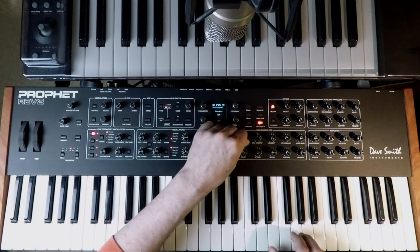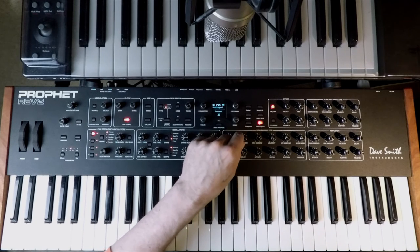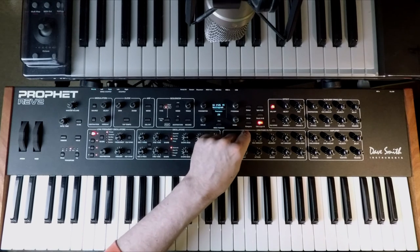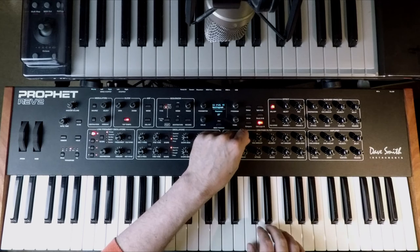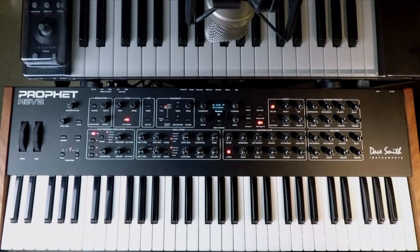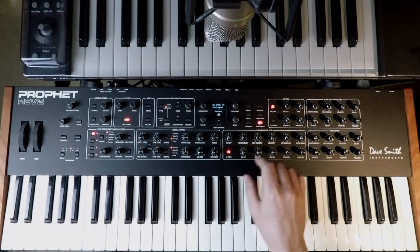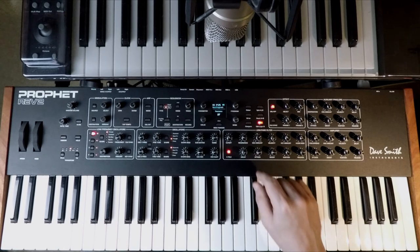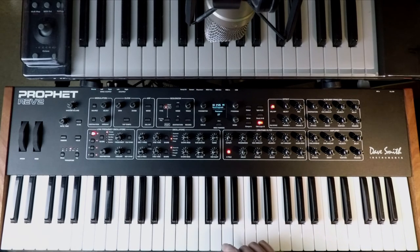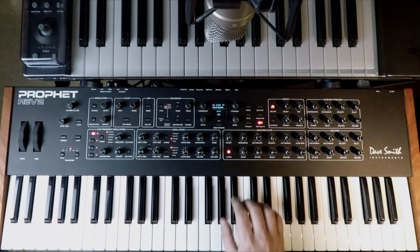Well, it's fine there, but if I was to turn up the cutoff when I did that, it would be ear piercing. So you have to be really careful, especially when mapping modulation, so that you don't accidentally end up getting into that territory. But as long as you're mindful of it, I think it's a quite nice sounding filter with its own character.